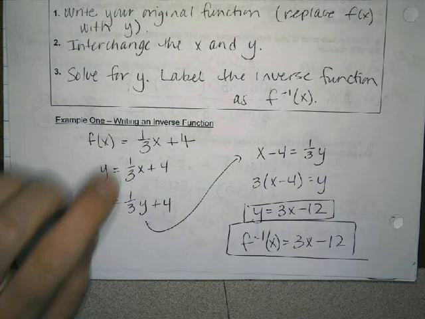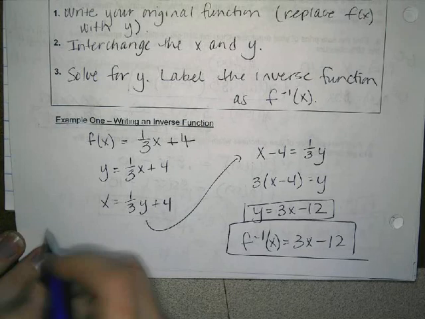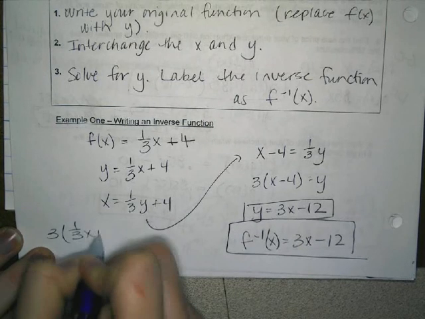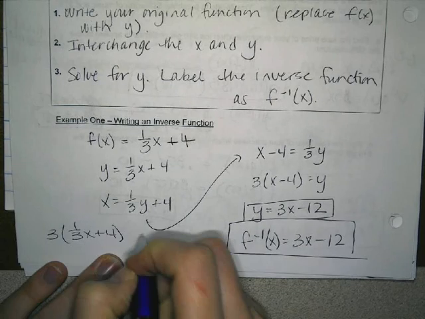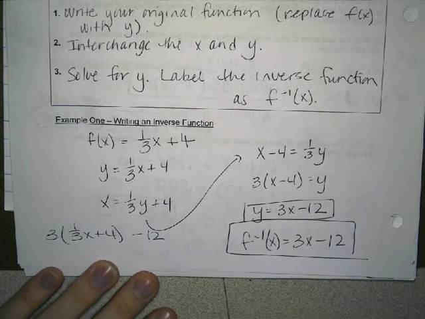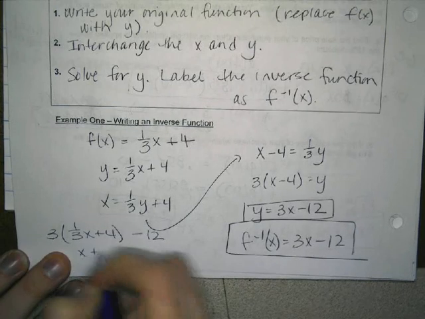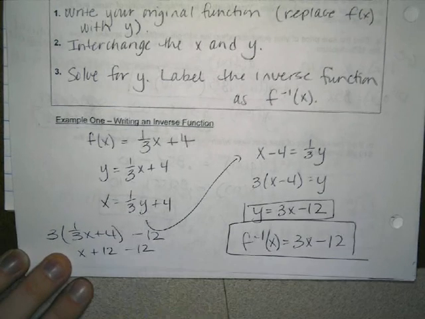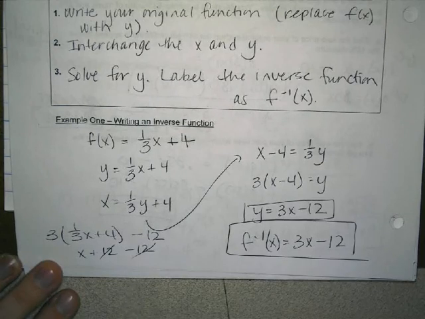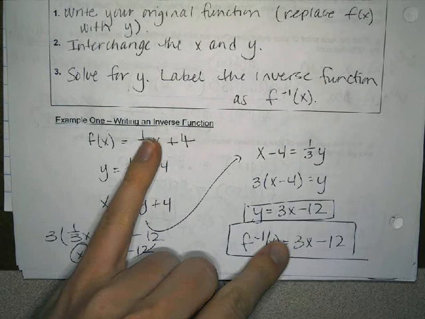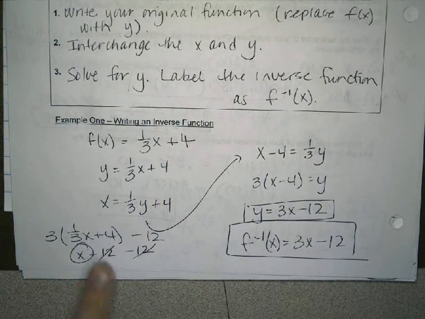Now, why this is an inverse function, or that it undoes the one that you had before, just real quick, is if I was to plug in or compose f of g of x, so plug one into the other, if I distribute the 3 through, I get x plus 12, and then the 12's cancel. That should happen every time with inverse functions: if you make the composition, so you plug them into each other, you end up getting just the variable because everything else cancels out. And we'll pick up there tomorrow.